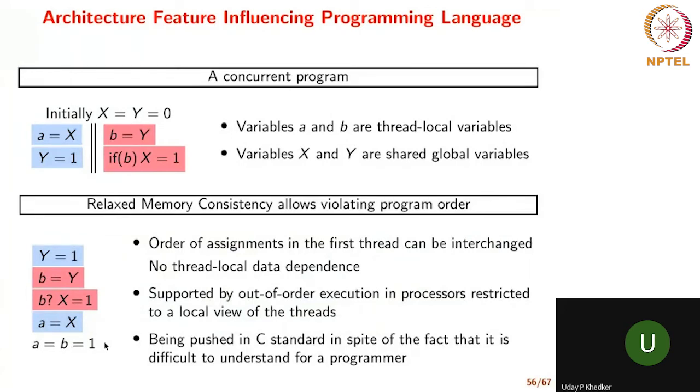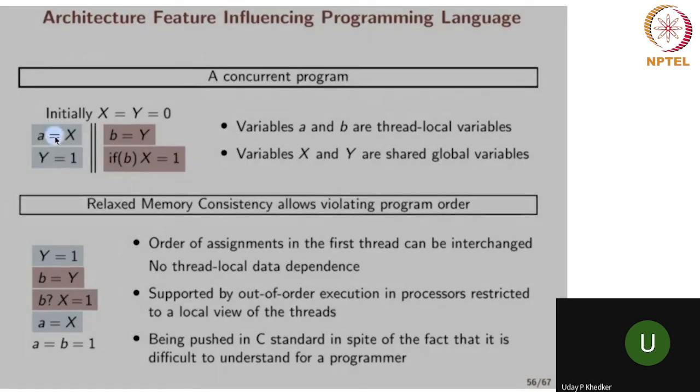This, in my opinion, is not good, although the hardware companies are pushing it. They want this semantics to be included in standard C programs. They're pushing it because their processor can do it. But if you observe here, the argument that there is no data dependence between these two statements is strictly not valid. That is because there is a data dependence across the threads. I'm talking about a and b, but yes, you are using y is equal to 1 and b is set to y from here.